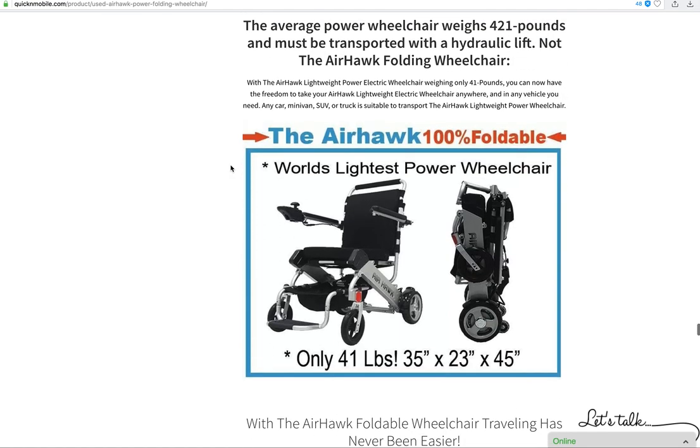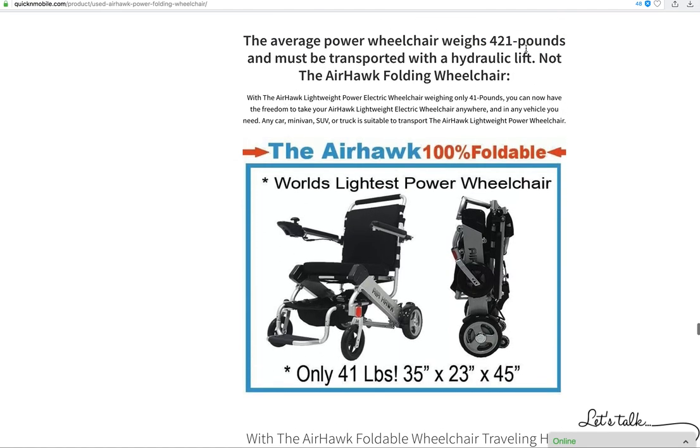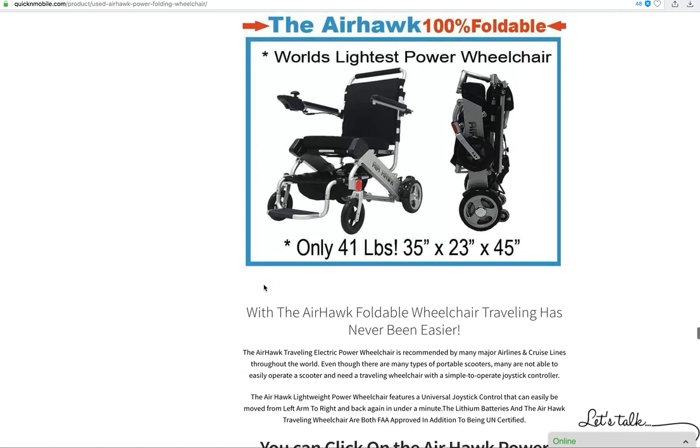And when you're comparing the AirHawk itself to an average power wheelchair that weighs 421 pounds, it's very easy to understand why we've earned the title the world's lightest power wheelchair. Without the batteries, you're looking at a chair that only weighs 41 pounds. The batteries are able to be removed literally within seconds.